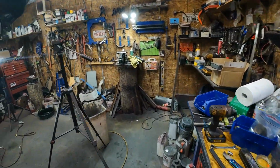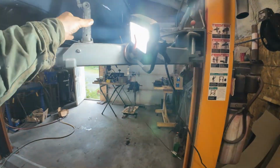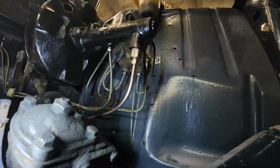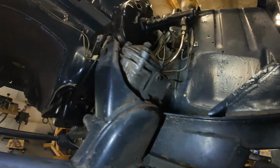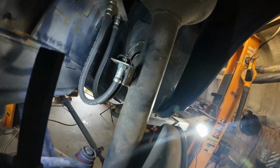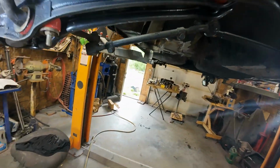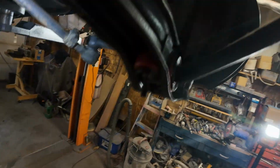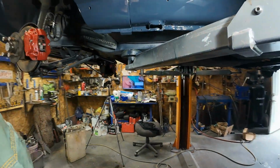Okay. Now, as far as, let me have a look underneath here. Where am I? Where'd my light go? Always leave the light somewhere else. There it is. I'll look at all the joints. It doesn't look like anything's leaking up there. Can't see anything anyhow, other than the leaks I had previously when I started. This one here looks okay. What's it look like over here? That looks okay. In behind, there's more joints in this than you'd think. In there, that's all right. Gotta put the car up a bit more. Hang on. We'll just run it up another click or two.